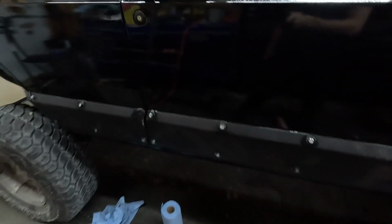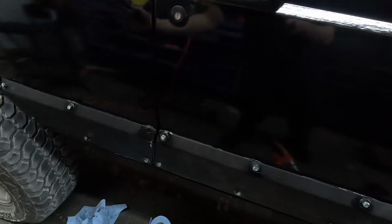Alrighty, so I got most of the lower door armor on. I haven't been able to put any of the top back, or the ones near the hinges, because these actually are on top of the hinges. So I won't be able to do that one or any of those on the other side. So I'm going to fill them in with Silkaflex, try to level them out, and then we'll be doing a truck bed liner painting, probably up to about right here all the way across. And that should cover up most of the dumb stuff.